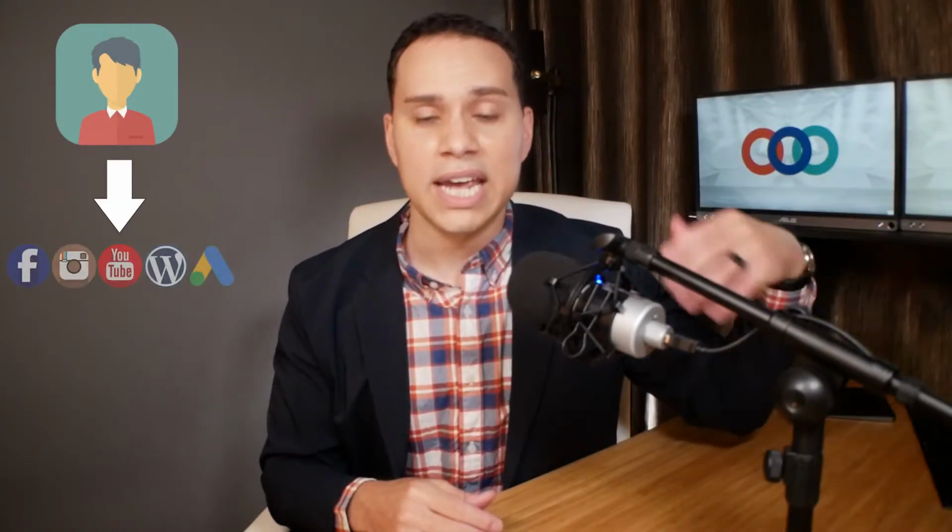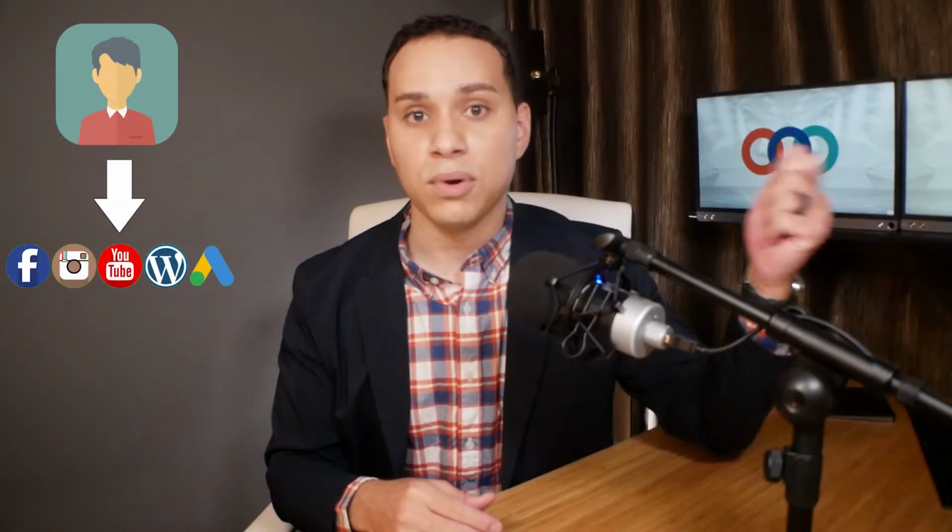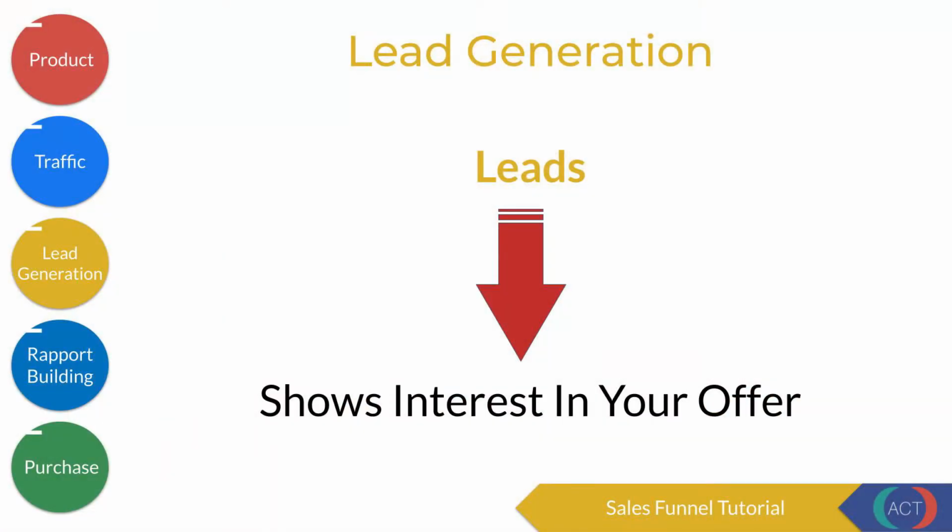Once you have that awareness and you have that intention and some engagement, you want to drive them to something called a landing page, which is where your actual sales funnel pages really start. The whole purpose here is to find out where your ideal customers are, engage with them, grab their attention, and bring them over to a landing page where you can turn them into a lead. Now, as you can imagine, no one's just going to enter their name and email on some random page for no good reason. This is where the lead magnet comes in.